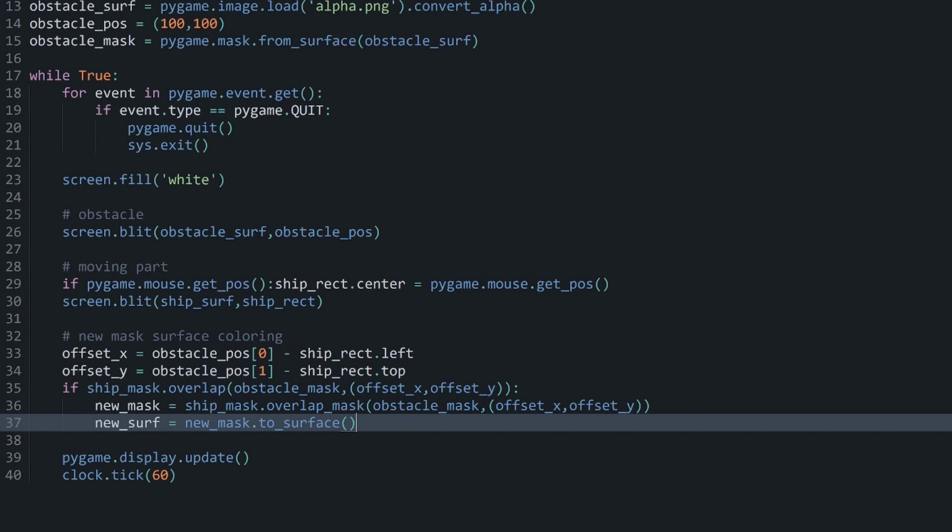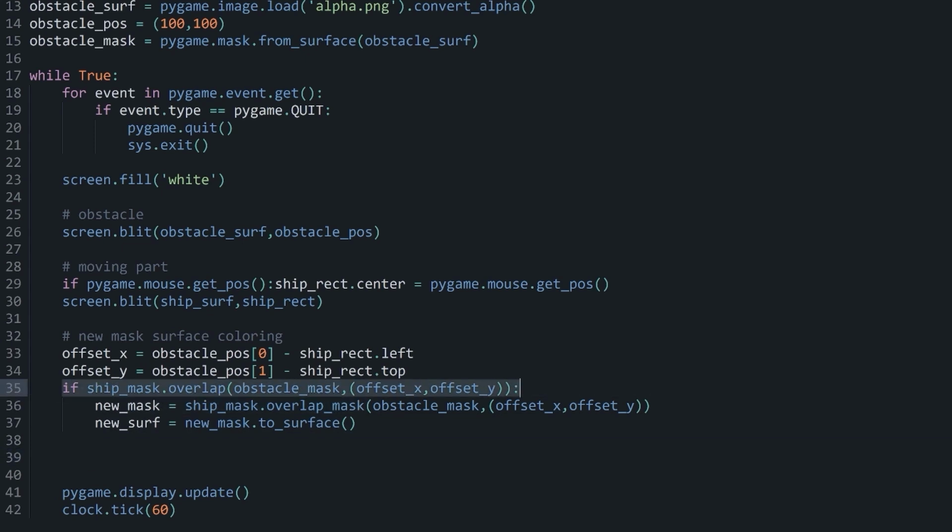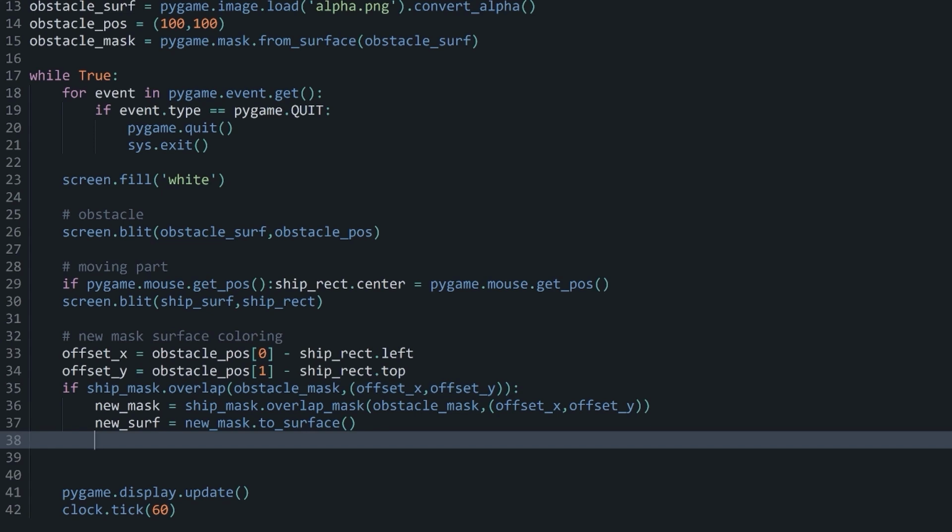And I guess what we can do now is to actually blit this new surface. And this should happen inside of this if statement. Let me actually demonstrate. So what I want to do now is screen.blit, and I want to get my new surface. But now I am also going to need a position. And ideally, this should be a rectangle. Fortunately, I do, because this ship rectangle here, we can totally use in here. Because the new mask we are creating is going to be essentially the same size as this ship.